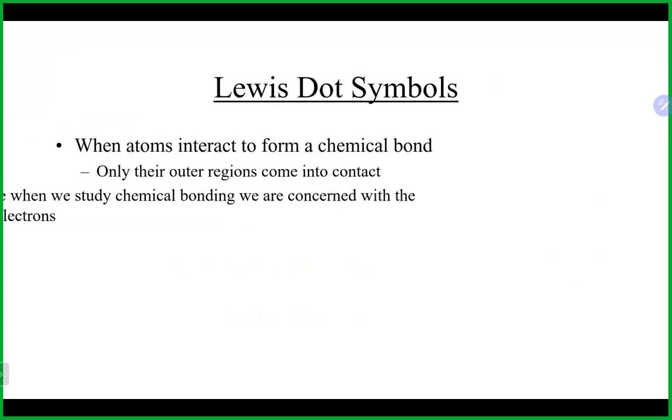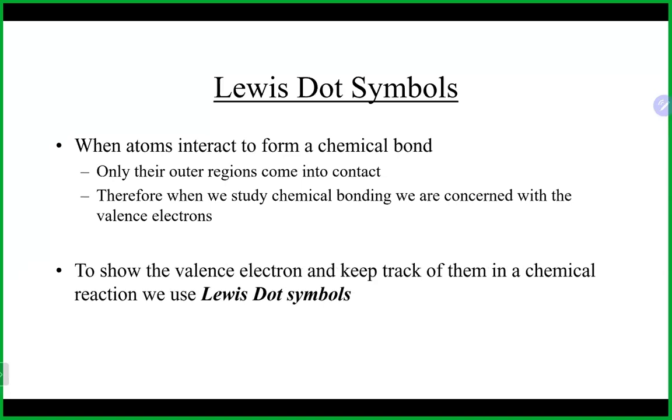So one of the ways that we represent bonding, both ionic bonding and covalent bonding, is to use Lewis dot symbols. They're nowadays just generically called electron dot symbols. And basically we use them to help us understand what's going on with bonding. When we talk about bonding, there's really only a certain type of electrons that are involved, and those are our valence electrons. So our valence electrons are, again, really the only electrons that are involved. They are the highest, most energy electrons.